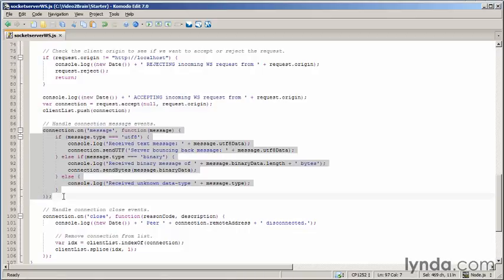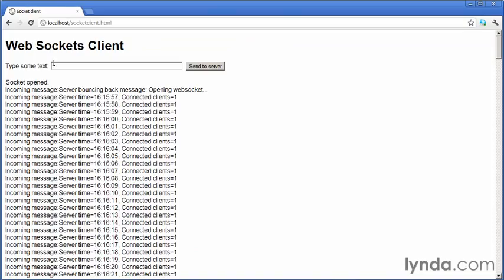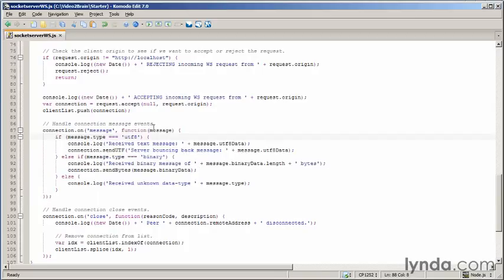So if the connection receives a message from the client, this event handler code will be executed. So for example, in my client, if I send some text from the client to the server, like so, then it sends a message to the server, and that's picked up in this code here. The connection receives a message, and this is the event handler for that message. So if the message that came in was text, we output a message on the console.